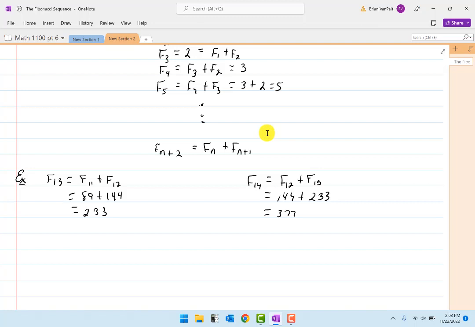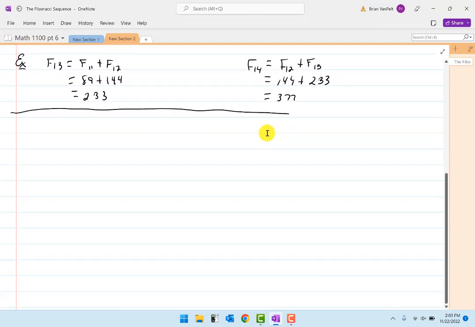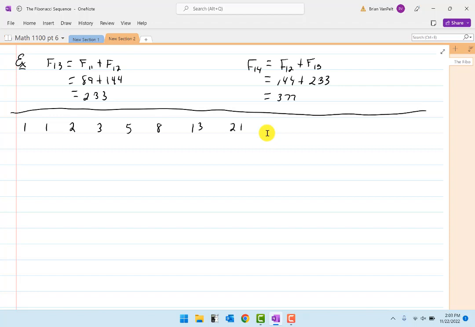Now, interestingly enough, do you remember earlier in the semester we did something called successive differences? Well, when I try to do it for this sequence, watch. I'm going to start 1, 1, 2, 3. I was counting instead of actually paying attention. 2 plus 3 is 5. 5 plus 3 is 8. 13. 13 plus 8 is 21. 21 plus 13 is 34. 34 plus 21 is 55. And then I had an 89.